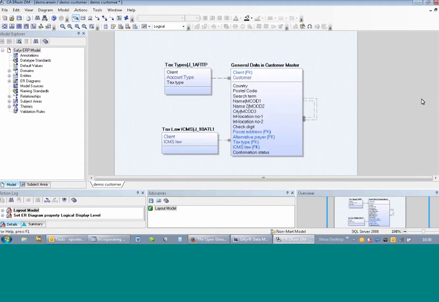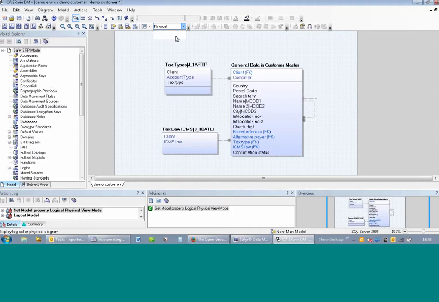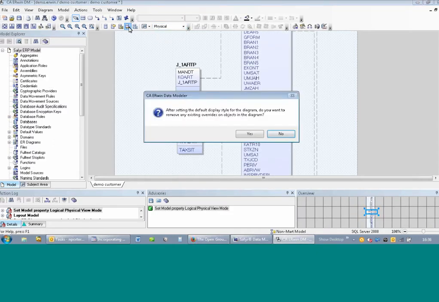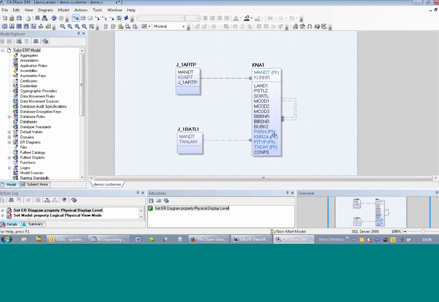This is just showing it at the primary and foreign key level. So we're only showing the primary and foreign keys to make the model easy to understand. And it's now like any other Irwin model. It's got meaningful entity names. It's got the attribute names. And if I switch into the corresponding physical model, then we can see the corresponding physical name. So if we didn't have Sapphire, then these are the kind of table and column names that we'd have to contend with in terms of understanding the data structure.